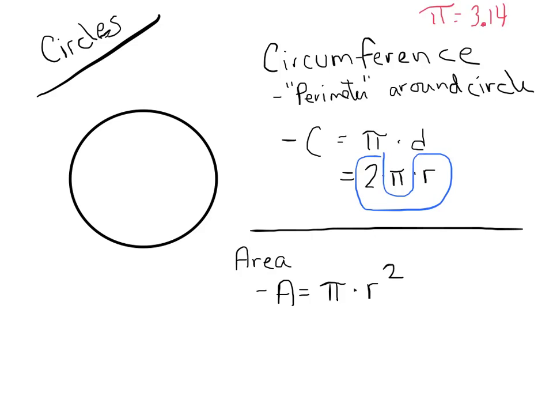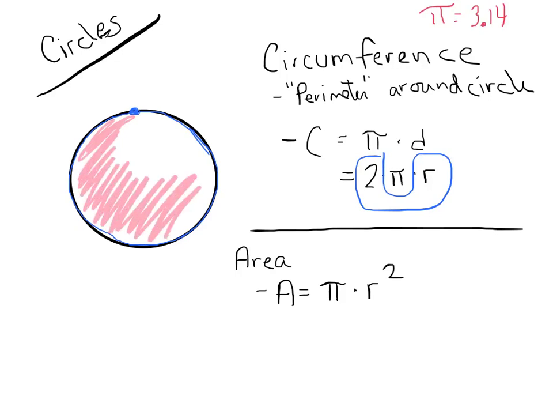So this is the distance if I were to start here and trace the circle around. It'd be the value around the outside of the circle. How long would be the string that starts here, traces all the way around the circle, and ends up back at the end point? The area, on the other hand, is going to represent how much space this circle takes up. So how much is on the inside of this circle?